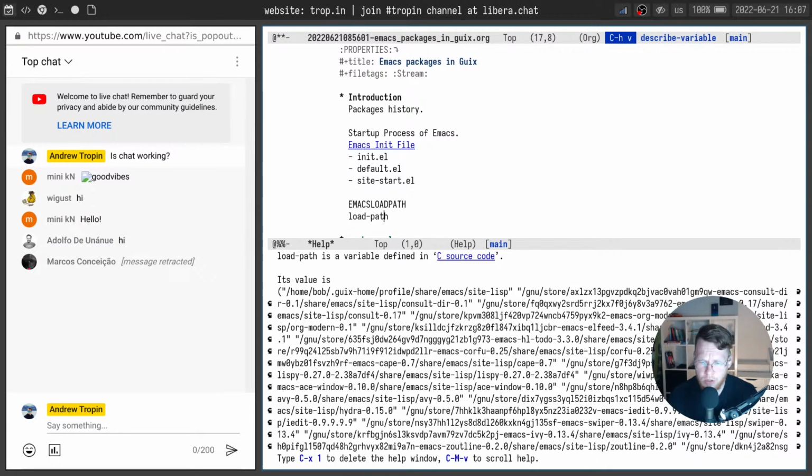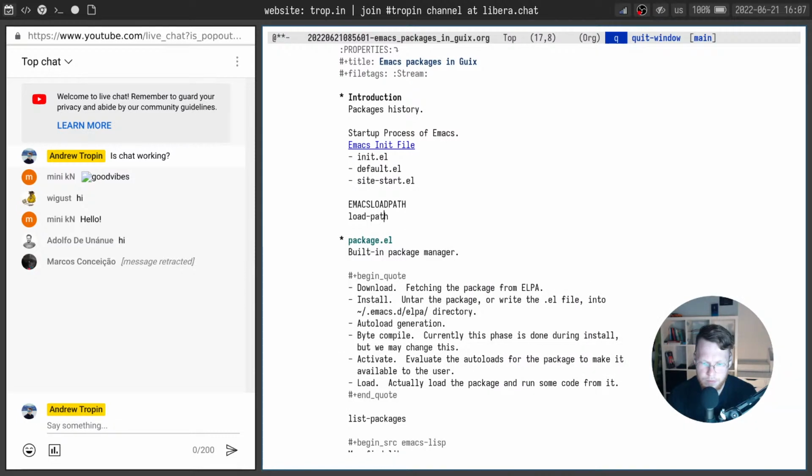And inside the load-path variable, you can see a lot of paths, which contain the path to a package or a list of packages. You can see there are a lot of paths here, and how they appeared in this variable I will explain later.